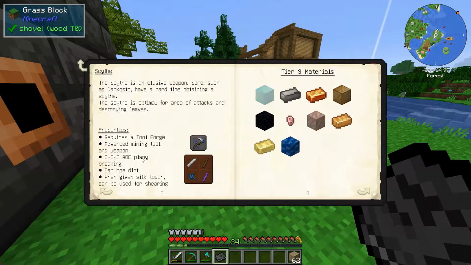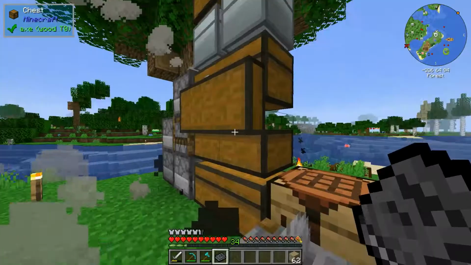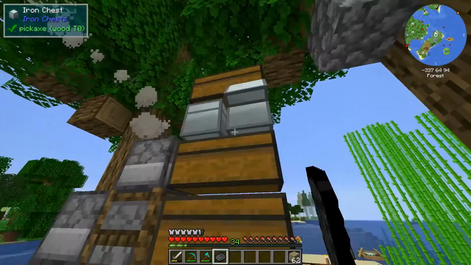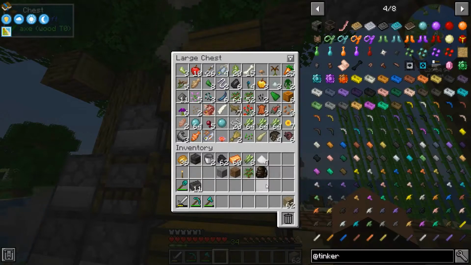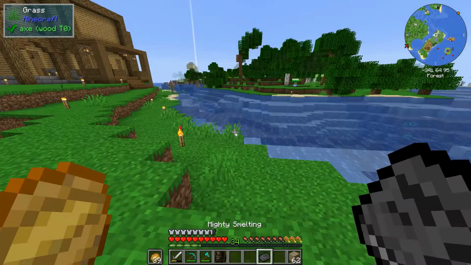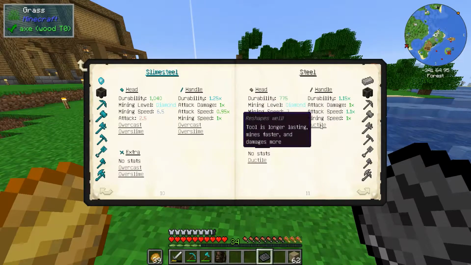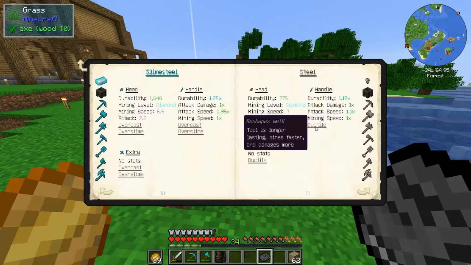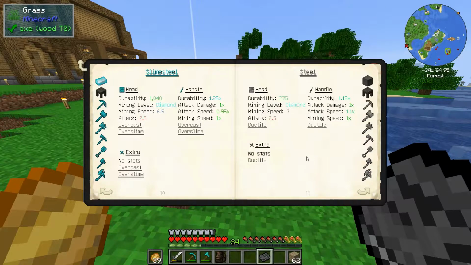Now, I don't know what materials are good in this mod currently. So I am going to look through that later, because that might take a bit of time to do thought. Thought is hard. So I was looking in the book here and I figured that the best combo we could do, okay, a steel handle, that is a little durability modifier, and this stat here that the tool will get looks pretty good. Tool is longer lasting, mines faster, and damages more. That just looks like a good thing to have.